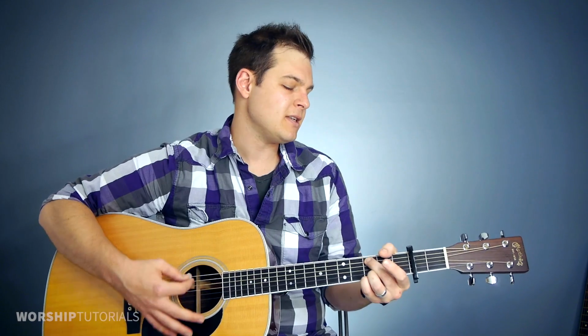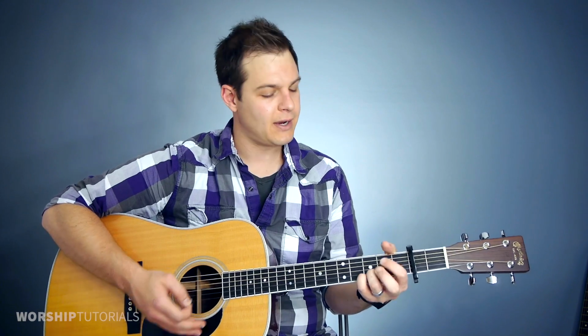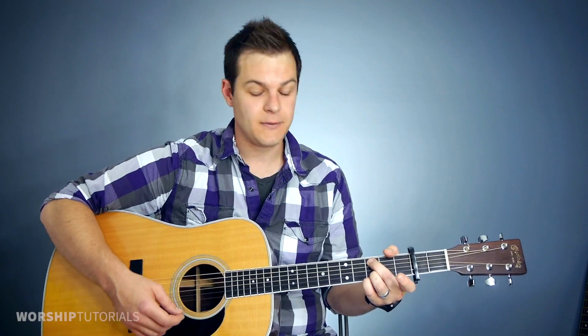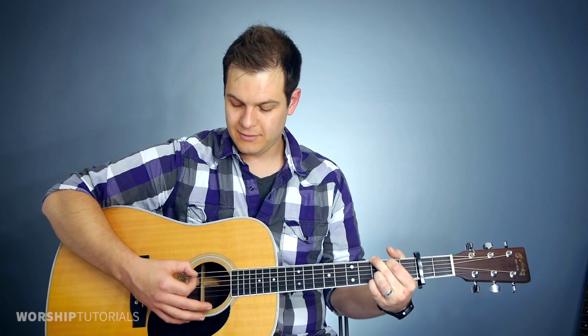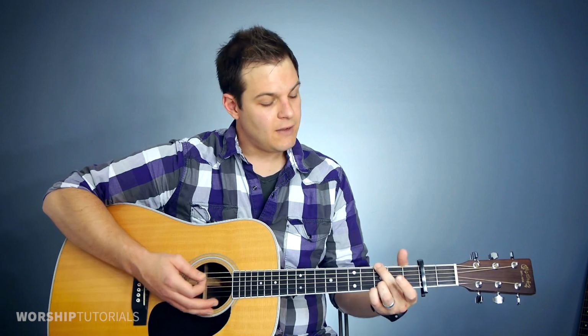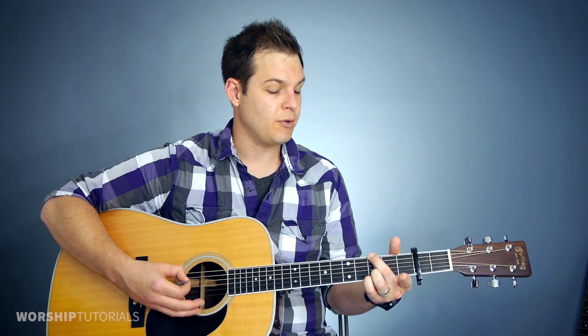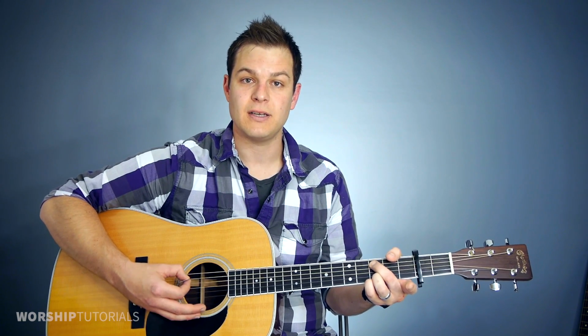Now on the G and the C and the D, you can play whatever variation of G, C, D that you like. I do this 4-fingered version, but a lot of times I'll lift my index finger off for the G and the C. If you do that, I think it cleans up the sound a little bit. It's this versus this. There's the difference. If you take your index finger off, make sure you mute the A string on G with your middle finger and the D string on C. Otherwise it's not the right note for the chord.